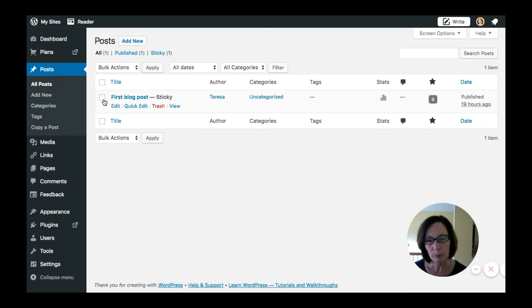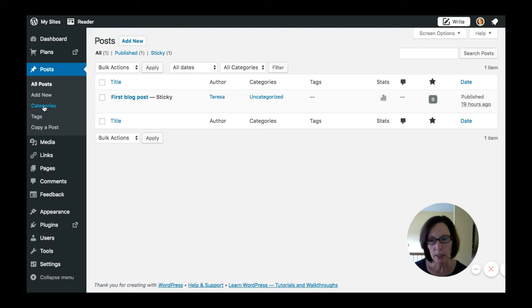So when you write posts, you'll just click add new, and there's a couple of different ways you can get into it. When you're actually blogging and you add a new post, there's always a link up at the top in this black area where you can add another one. So different ways to get into it.